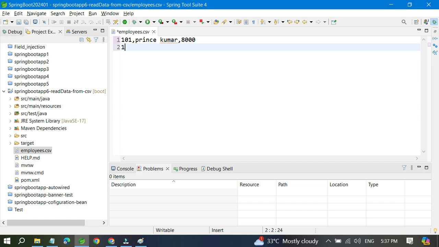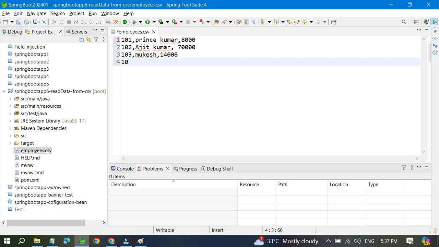Okay, 102, name is Ajit Kumar, having a salary of 70,000. Then 103, Mukesh, having a salary of 14,000.